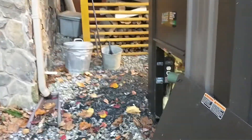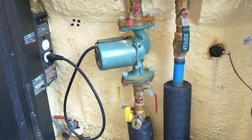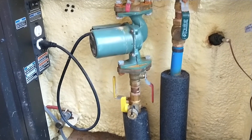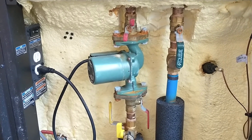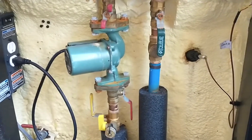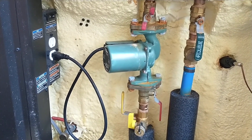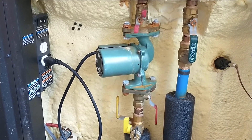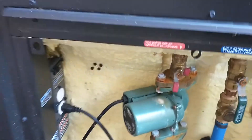Over here I have this panel off to the side. These are where the pumps are. These pumps circulate the water — the one on the left sends hot water out from the stove through insulated PEX pipe that goes underground, through the foundation, and into underneath the house where it connects to the heat exchanger in the plenum of the air system and the little heat exchanger that preheats the domestic hot water. Then it comes back here on the right as the cold return. There's a little power strip here that I switched off when I shut down the stove last spring, around April. The first step in restarting is just to turn the pump on — now water is circulating.